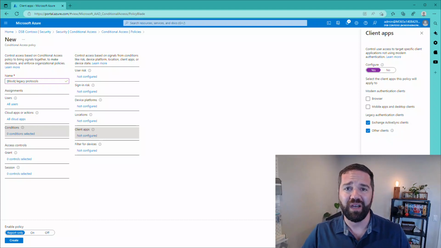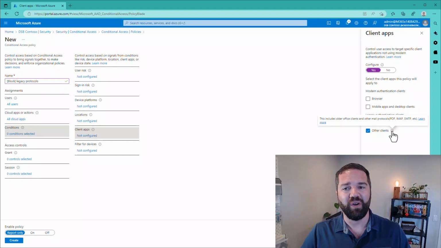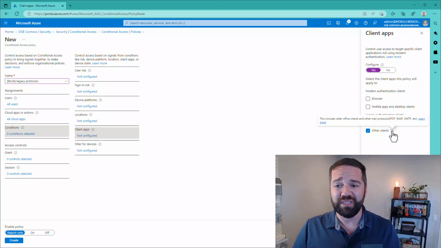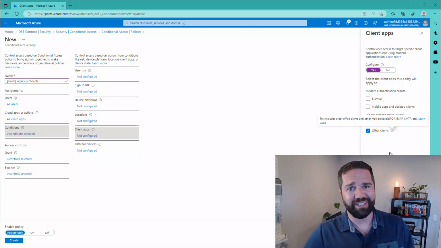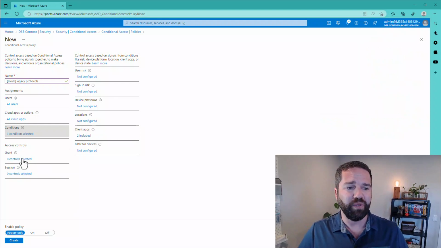Again, these are the most commonly hacked protocols in use. Microsoft's already disabled a ton of them, but there are still some that they are not quite ready to disable. And so it's important that you block this and block a hacker from using it. You probably don't use this in your environment, or you shouldn't be using this in your environment anyway. So let's just block that as a protocol that an attacker can exploit.